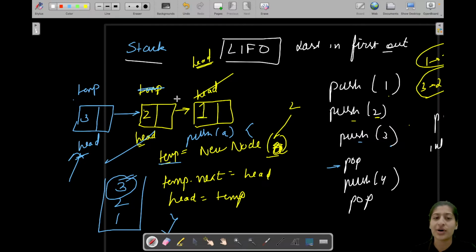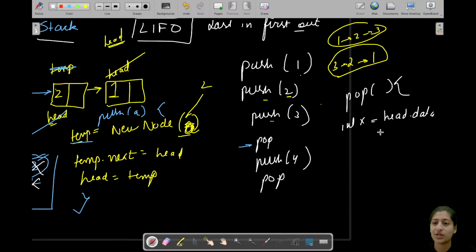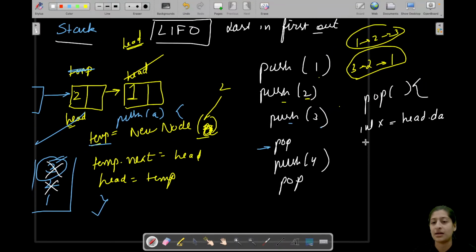So my head should be transferred to the next node, so that the next value in my linked list is 2, that is the next of 3. If I have removed this, the top of the stack is 2, so 2 should be the next to be removed from the stack. So I have to adjust my pointers that way. First of all, I'll store the data of this head in x, and then I'll make my head point to head.next. That's all. And then finally I return x.